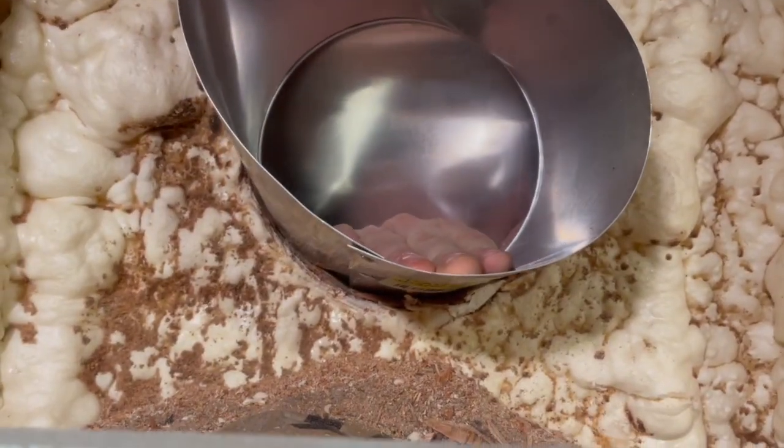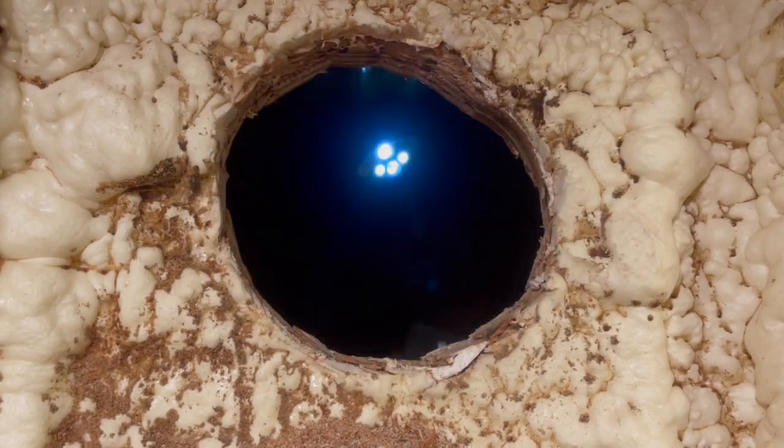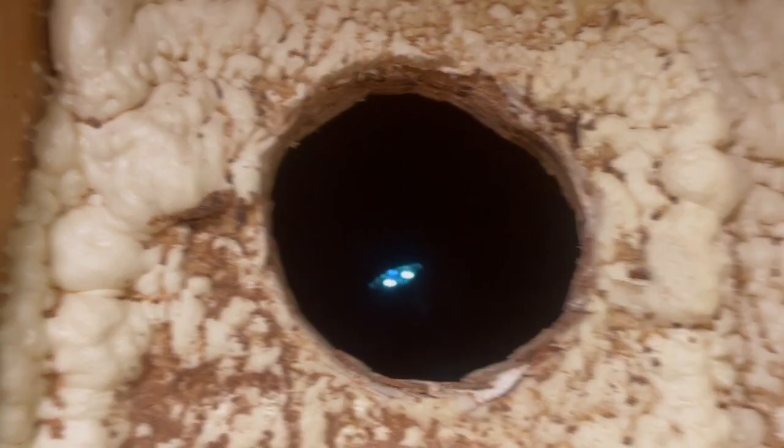Where you need to take it out. It just needs to be widened out here. It's crimping it.